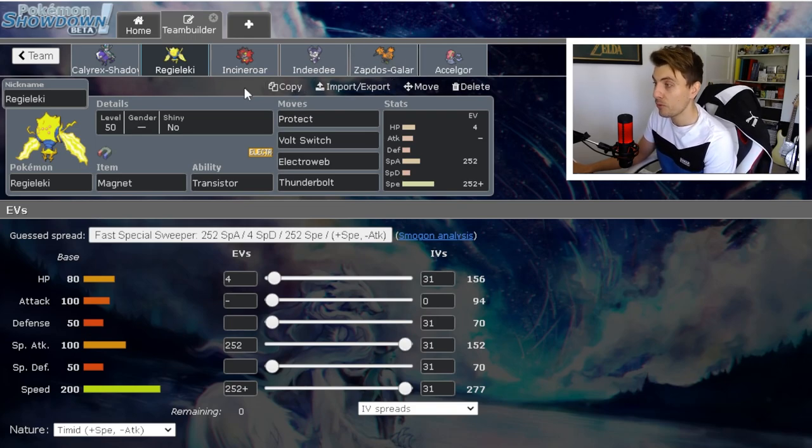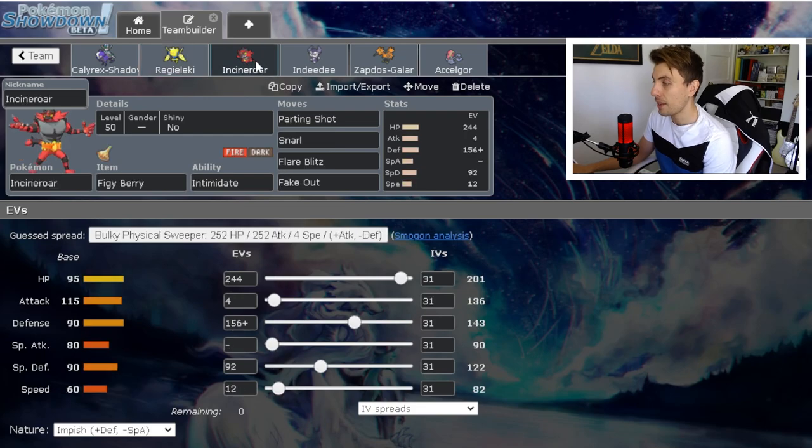So we've got the Regieleki in there, and obviously it helps out against those bulky waters that are slowly starting to pick up in usage. Incineroar, again very similar to how we've been playing it, but it supports the Calyrex very well. It comes in, and with that defensive capability, I didn't mention it before, but it does give you a little bit more of an advantage against something like Zacian, just with that defensive bulk that you've got there.